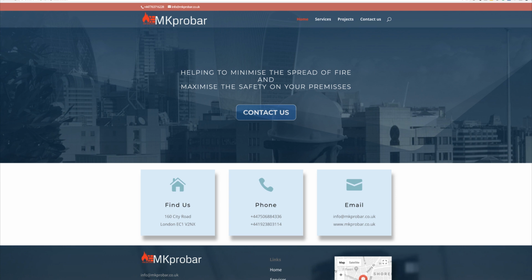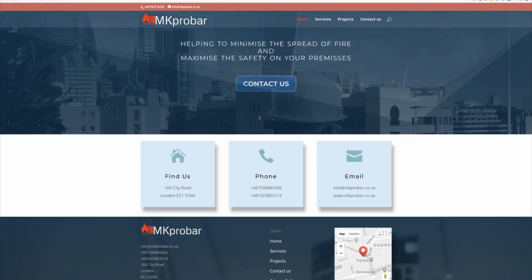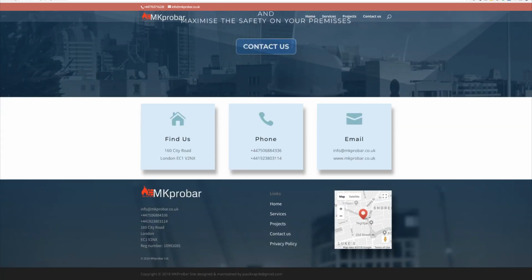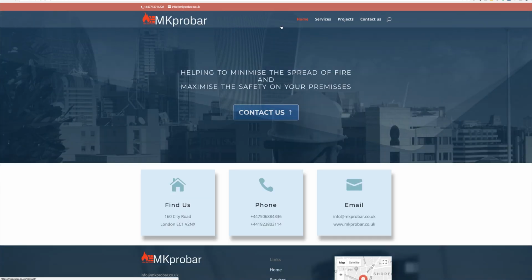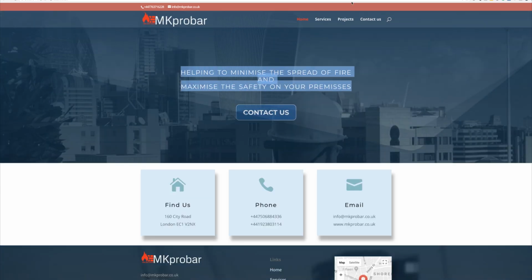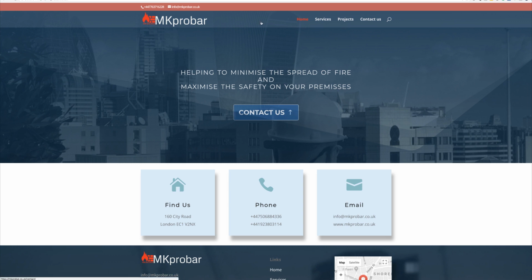I would just leave this as the main value proposition, and then below here a bit more context into what this company does. Once people have read and gone into this, then they can contact you, because this is way too early in the process for anyone to want to contact you just by reading this heading. This could be something like view our services, and this could take you to the services page. So that's what I would do rather than contact us.